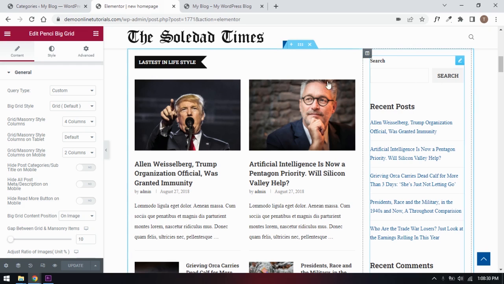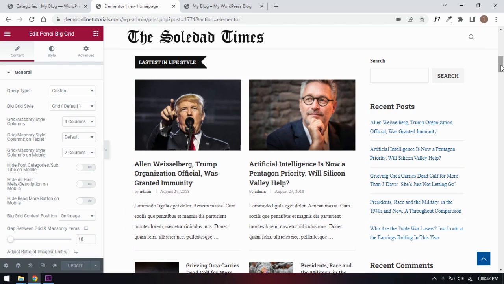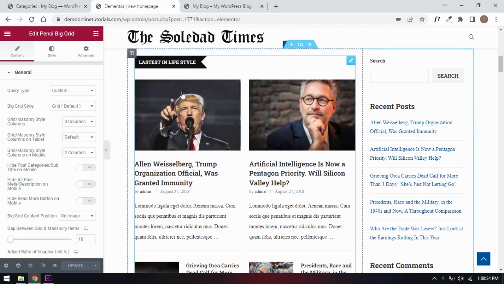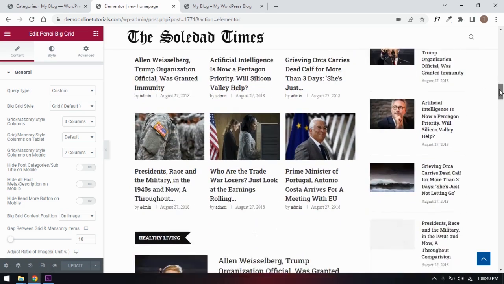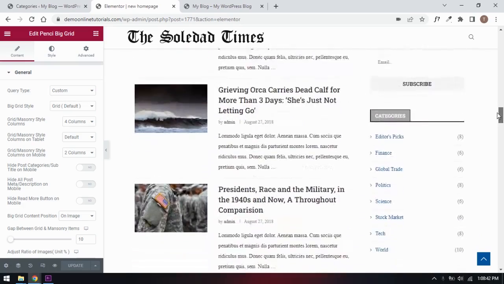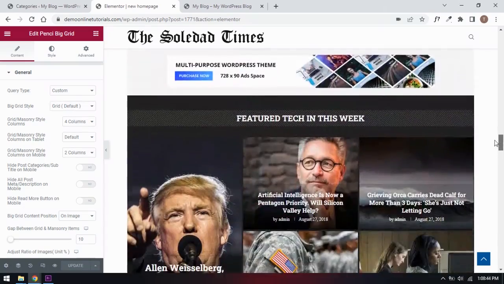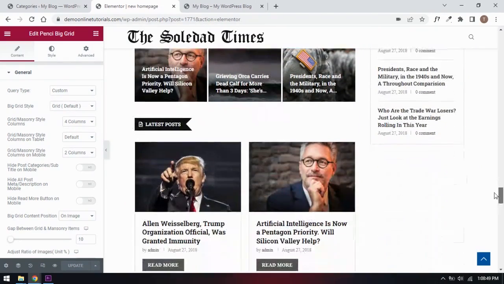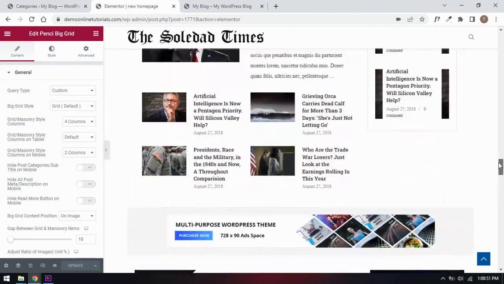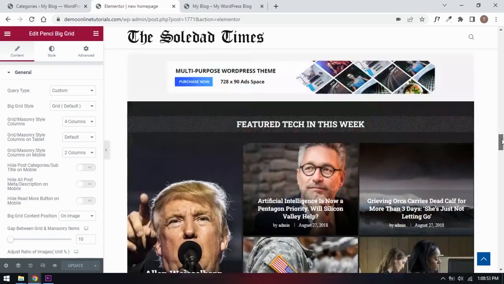Okay, so the other things, if we scroll down, we can see here the section latest in lifestyle, and latest in fashion or healthy living, etc. Okay, so actually all of this part is similar to what we just did.